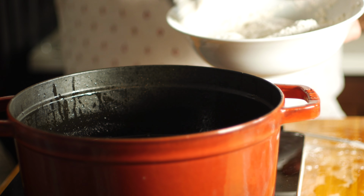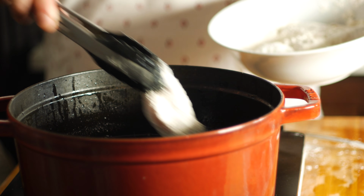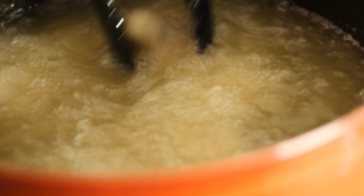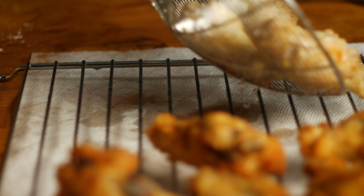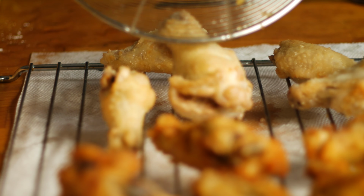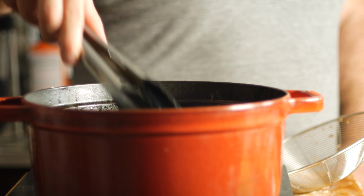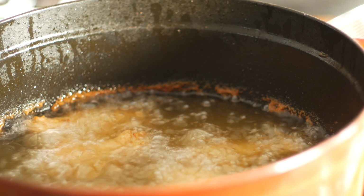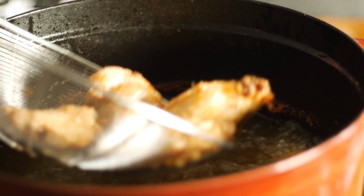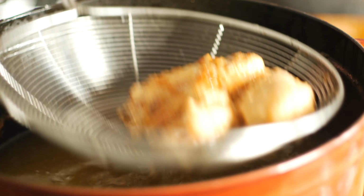And for the actual fry, we'll do the same double fry technique. My second fry. It's looking golden. And not quite enough, so I'll leave it in for a few more minutes. There we go.